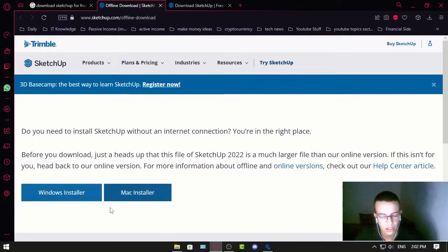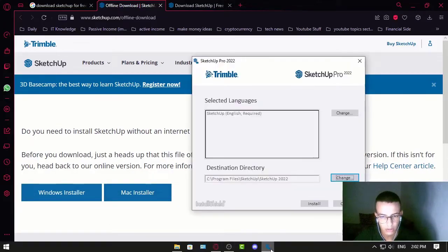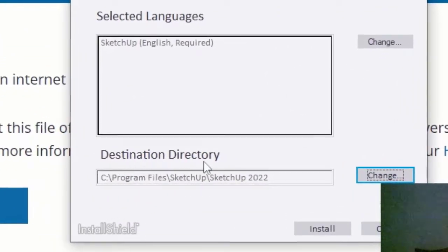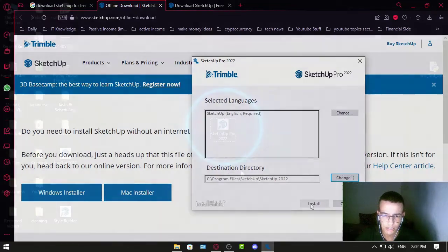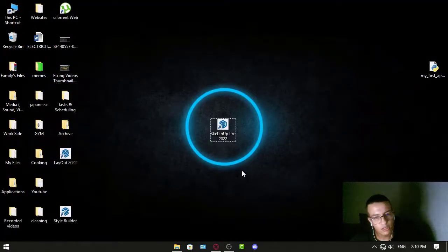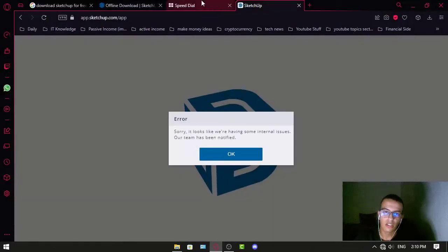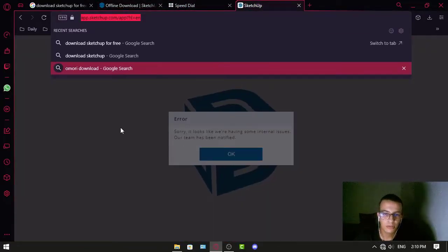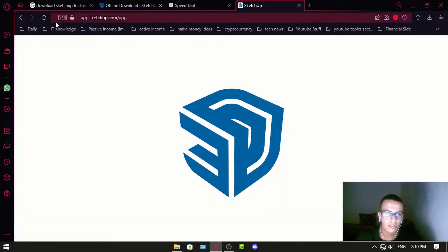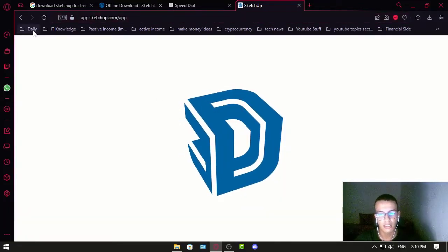And once the downloading is done, you get the installer like this and you pick the directory file and click install. Once it's done, you find it here on the desktop and you can open it up. And when you open it up, it will ask you to sign in, so you get your free 30 days trial. Or if you want the SketchUp lifetime for free, there is a free plan you can use, and yeah, I totally recommend it.